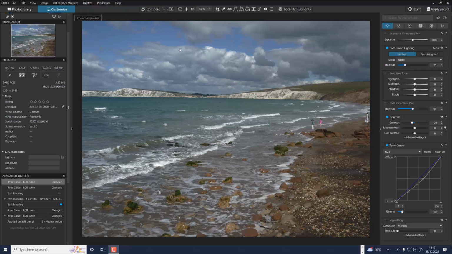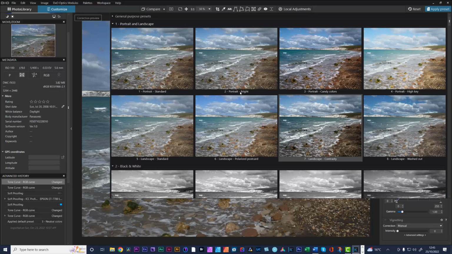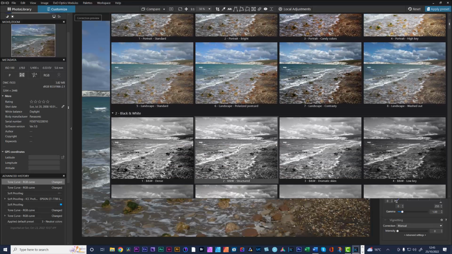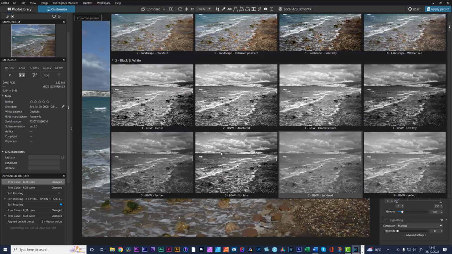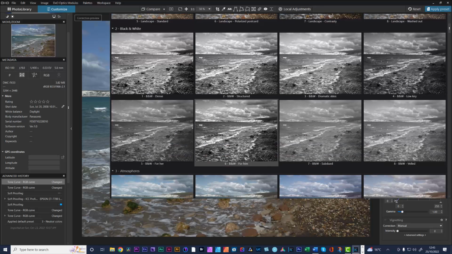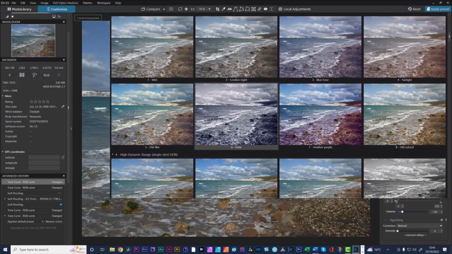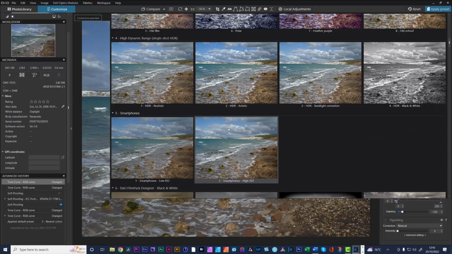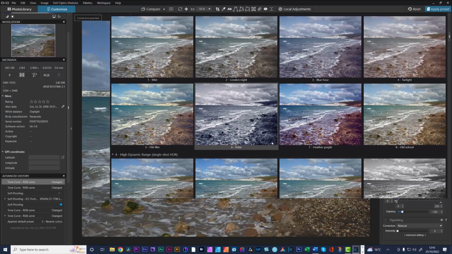But one of the other features I did like is these presets you can apply. So if you click on the preset button there, it will apply a certain amount of presets, and here we are. We've got all the different presets that are available on there, black and white presets, so you can choose any one of these. They're already made, and any one that you do choose, you can further enhance or optimize later on. There's a good selection. It's nicely laid out. I think it's really super.